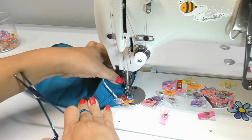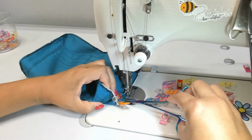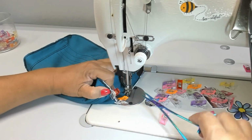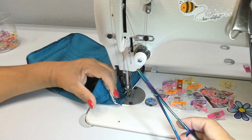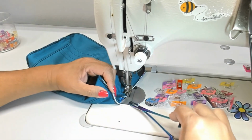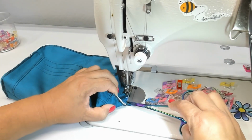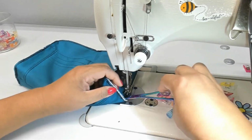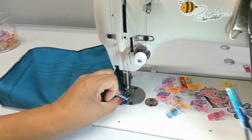Manipulate my project so that I can get as far as I can into that corner. And what I'm doing with my finger here is pushing back on the top. Let me remove these clips so that you can see what I'm doing. I'm pushing back on this top layer, and then I'm getting my hemostat and pushing my bottom layer so that they can line up with each other exactly.